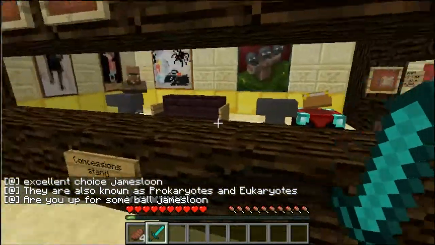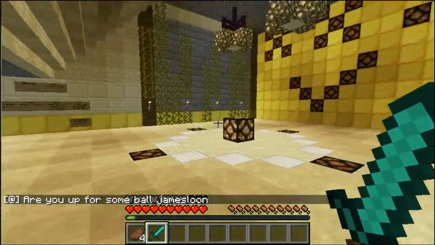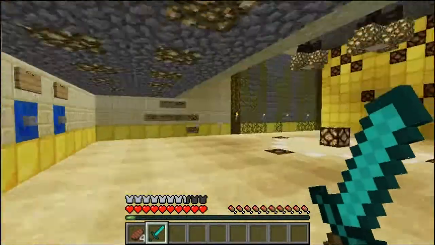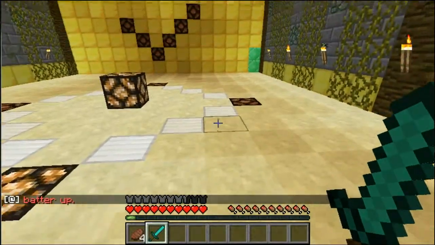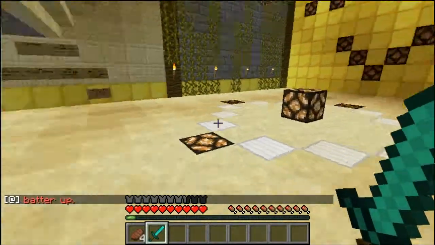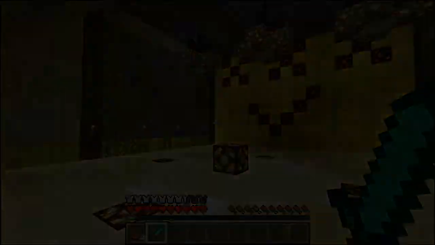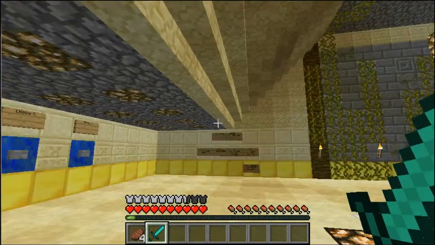Alright, so this was my idea of a concession stand, because we're about to play some baseball. First, as you can go through the questions, this kind of marks your questions as you go through. You've got your strike system, and then you've got your completed section. Alright, I'm back. That was just a slight interference.